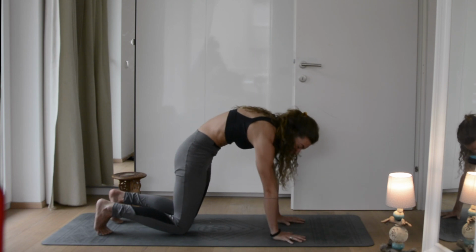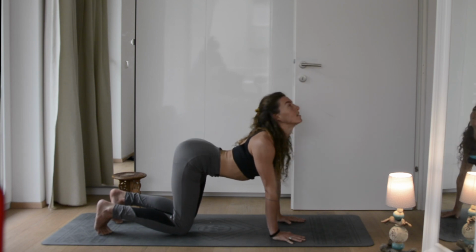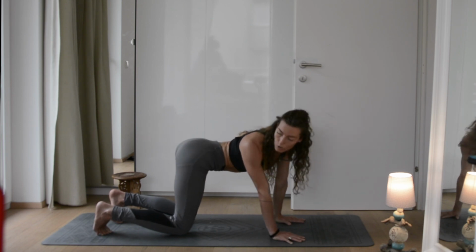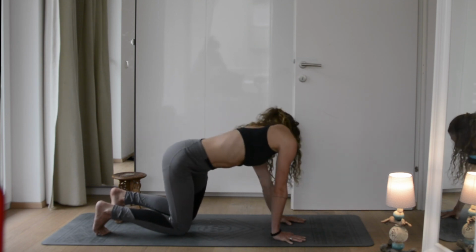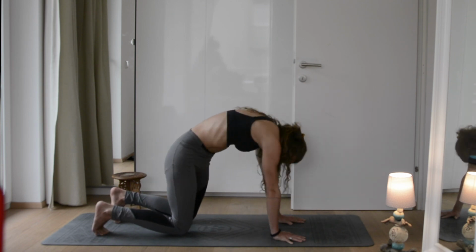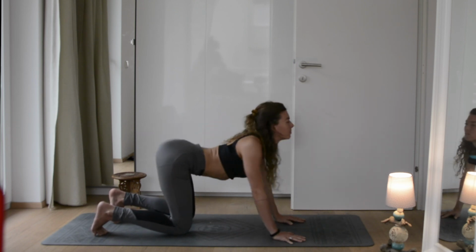Connect with pushing into the floor. And inhale, open up your chest into the front, activating all muscles in your back. And let's combine both movements together. You're starting to look over your right shoulder to your hip, which is also moving. And then rounding your back, twisting over the other side, inhaling. So it's a little bit more tricky movement, but now the spinal cord is moving entirely.